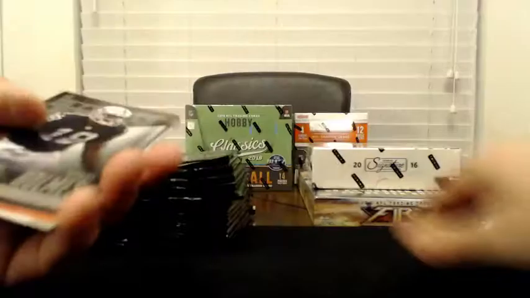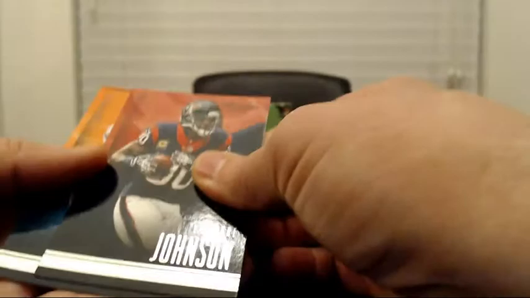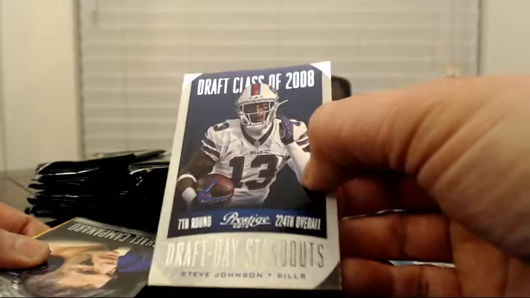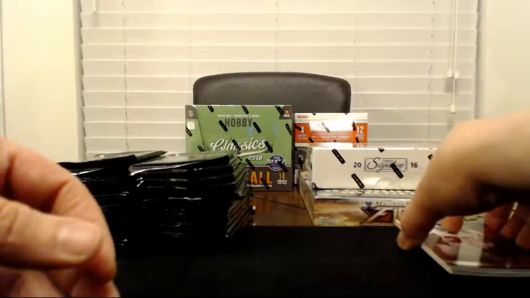Okay. So we got Andre Holmes, Raiders. Okay, I'm just going to kind of fly through some of these base. I'm not going to name all of them. Inserts. Steve Johnson, draft class of 2008, insert for the Bills. And then we got a Michael Campanaro rookie for the Ravens. More base. Okay, am I just putting these all together? Yeah, because they're all going out anyway.